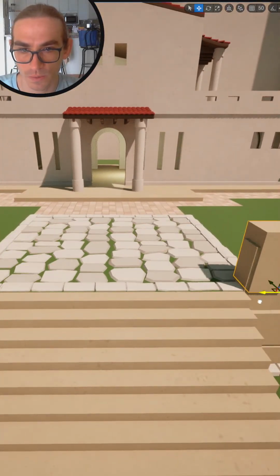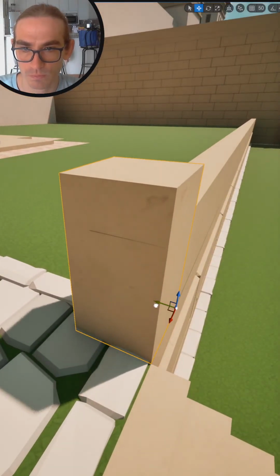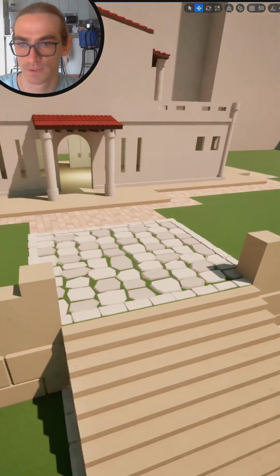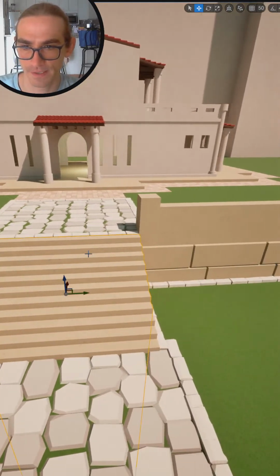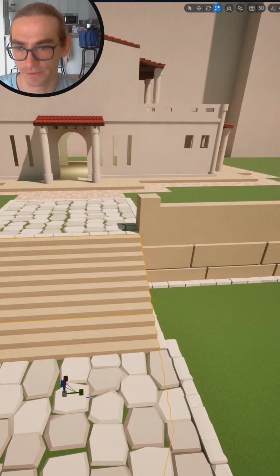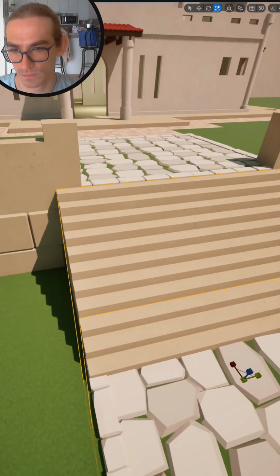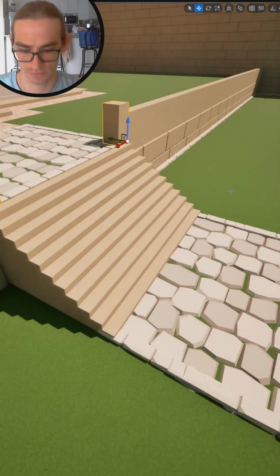And here, I think maybe those do need to go a little bit thicker, so I can get these two down here.